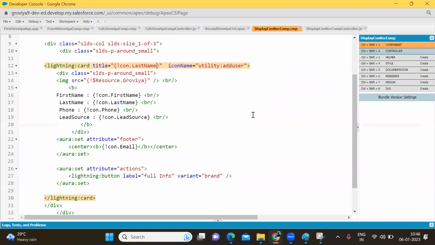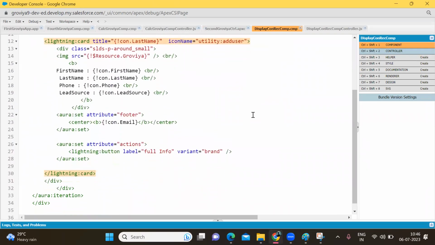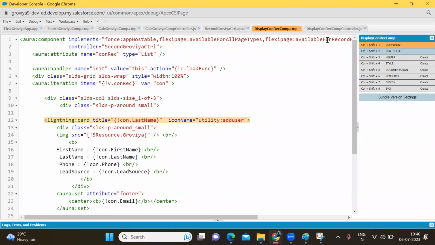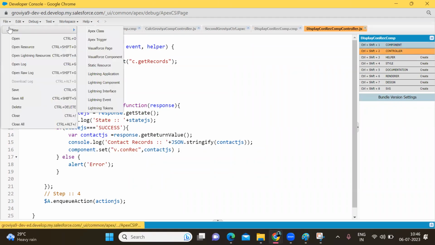I'm going to create a search filter for another object, because in a table I'll display.